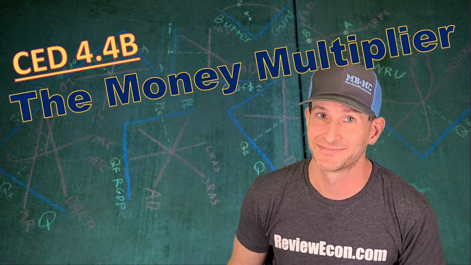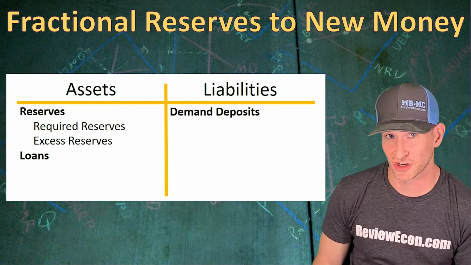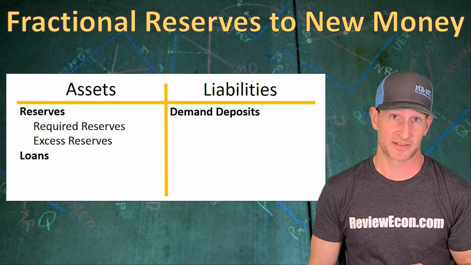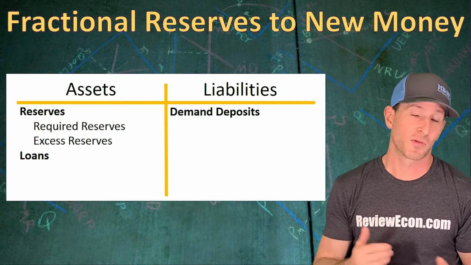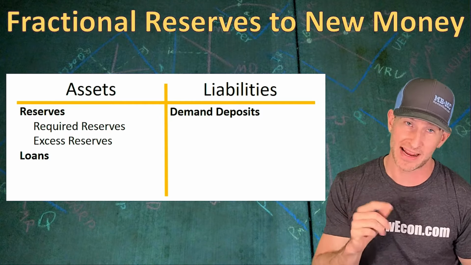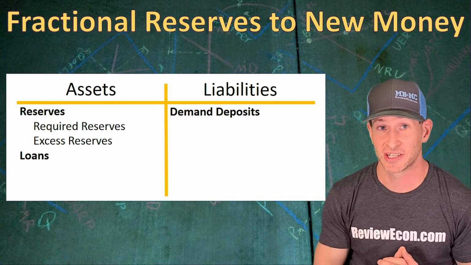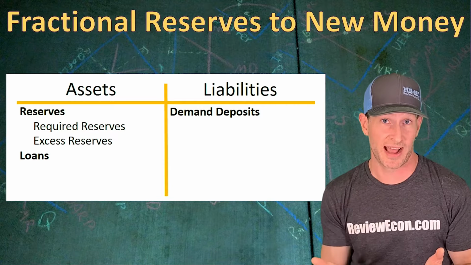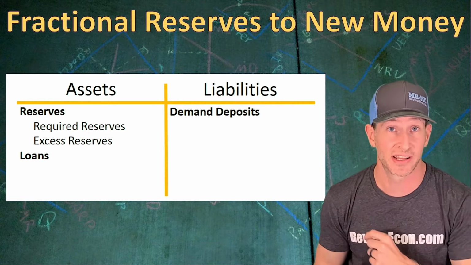Let's get into the content. First thing we're going to do is look at how fractional reserves can change the money supply using the bank balance sheet that you should have already learned. For this example, we're going to assume that there is only one bank in this entire banking system. So we will see changes in this bank balance sheet, and we will assume that this is what's going to happen in the overall banking system because of one change in a deposit.